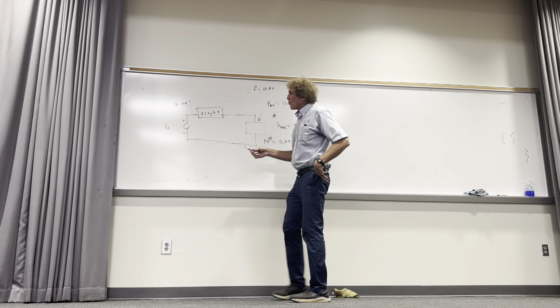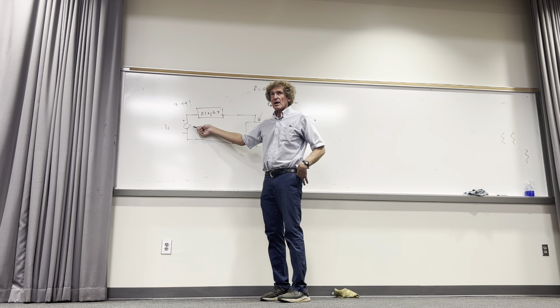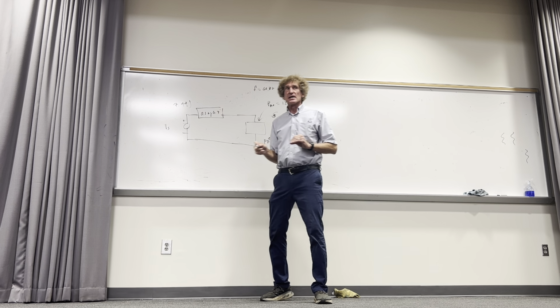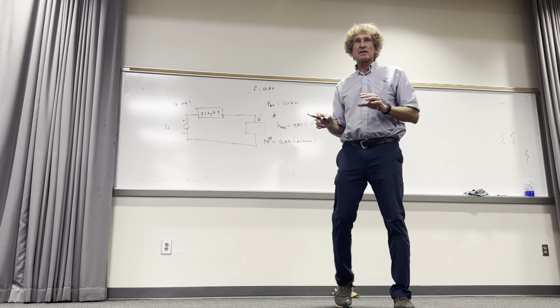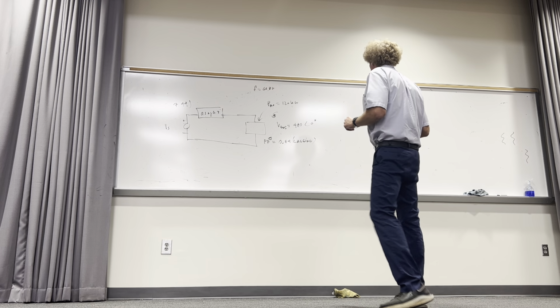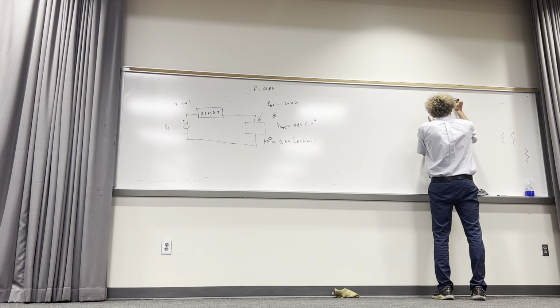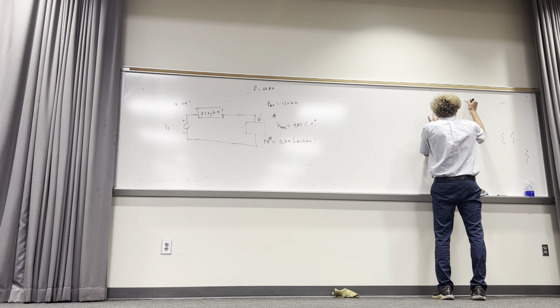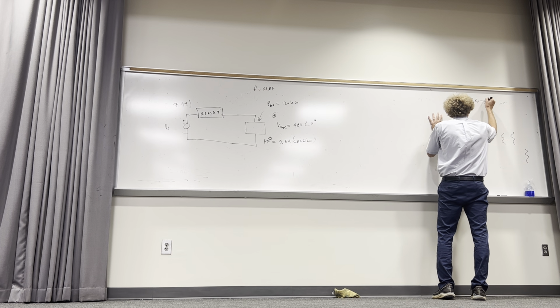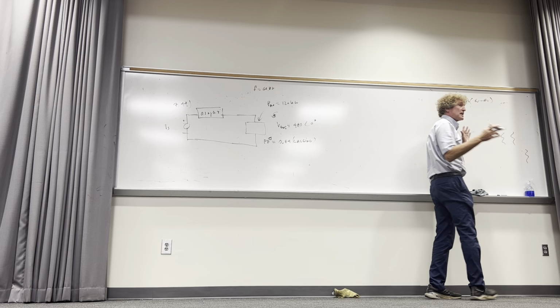Now here he gives us information, and he's looking for the power factor here. Before I get the power factor at the source, I'm going to get the voltage at the source. But I want to make sure you see all aspects of this, and you need to be attentive here if you missed the class or haven't been keeping up. So first, when we talk about power factor in general, the power factor is equal to the cosine of theta v minus theta i. That's all it is.